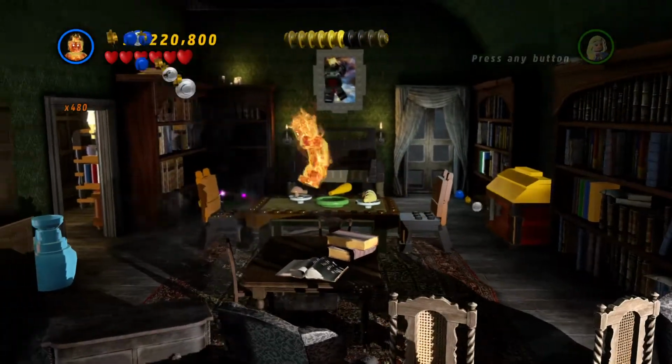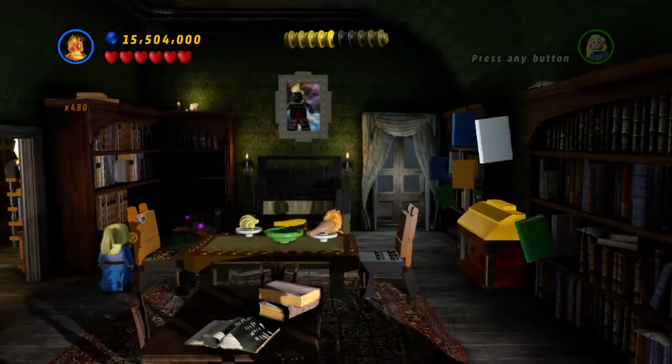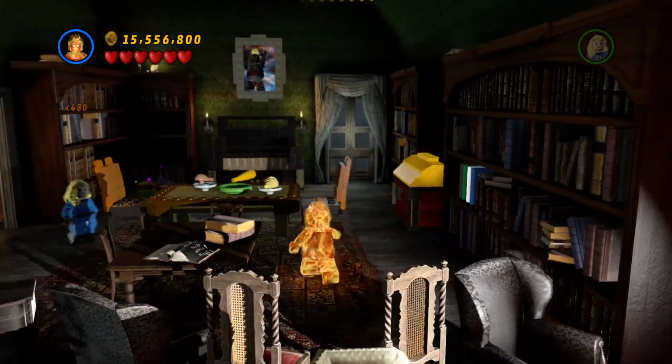Come on, Dormammu, where are you? Wait, did you see that? That food just moved around. Look at that, look at that. Look at this. This room is haunted.